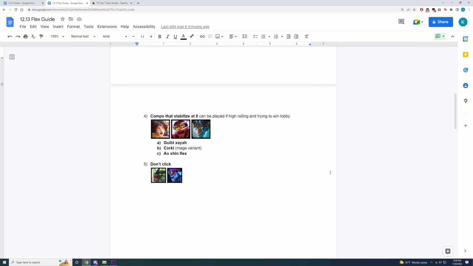And finally, if you're high rolling your early game and mid game super hard, you want to look towards playing one of 3 comps to win out. XAYAH is just as strong as before. CORKI is a lot stronger than last patch, and there is a better variant this meta that includes 3 mages, which in my opinion is a lot stronger. And finally, SHIN is probably the highest cap, so if you ever get in a spot where you could play SHIN, you definitely want to look towards playing it.